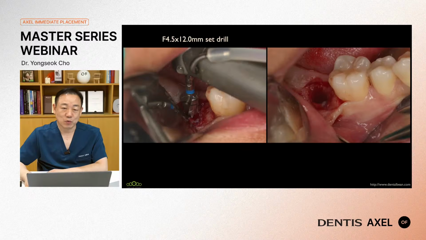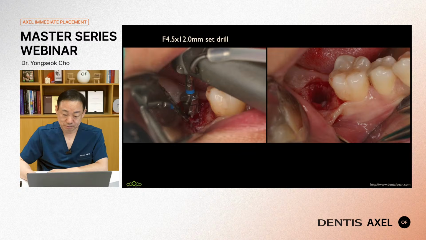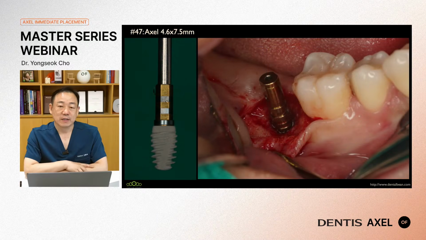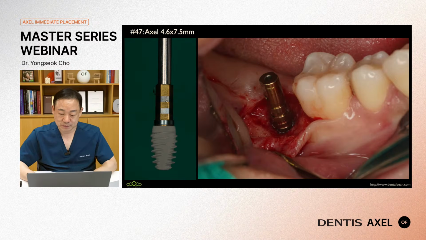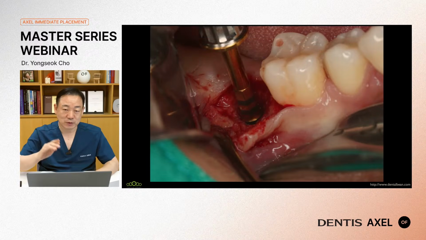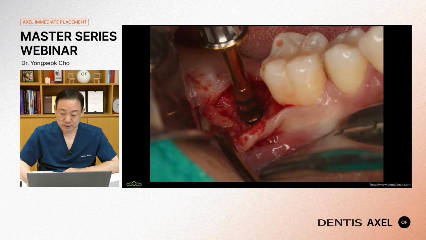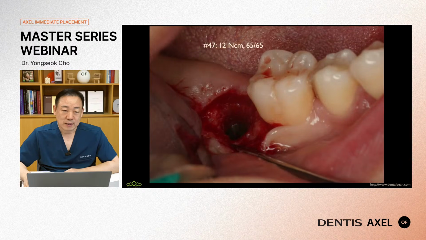Okay, the last drill was a 4.5 by 12 millimeter long set drill, and then here I selected a 4.6 by 7.5 XL implant. Carefully control the depth and the path of the implant. I can get 12 Newton centimeter, relatively weak, but the ISQ value was 65.